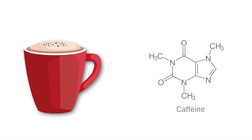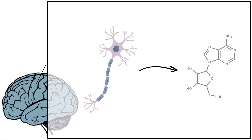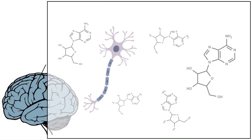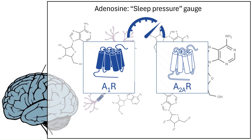Let's start with caffeine. Pharmacologically, caffeine is an adenosine receptor antagonist. But first, let's look at how sleep is regulated. As neurons burn energy throughout the day, they produce adenosine, a natural byproduct of cellular metabolism. The more active and alert you are, the more adenosine accumulates in your brain. Adenosine binds to two main types of adenosine receptors — A1 and A2A — located in regions such as the basal forebrain and striatum. Think of adenosine as your brain's sleep pressure gauge: as adenosine builds up, it sends a message to the brain indicating you need to rest.